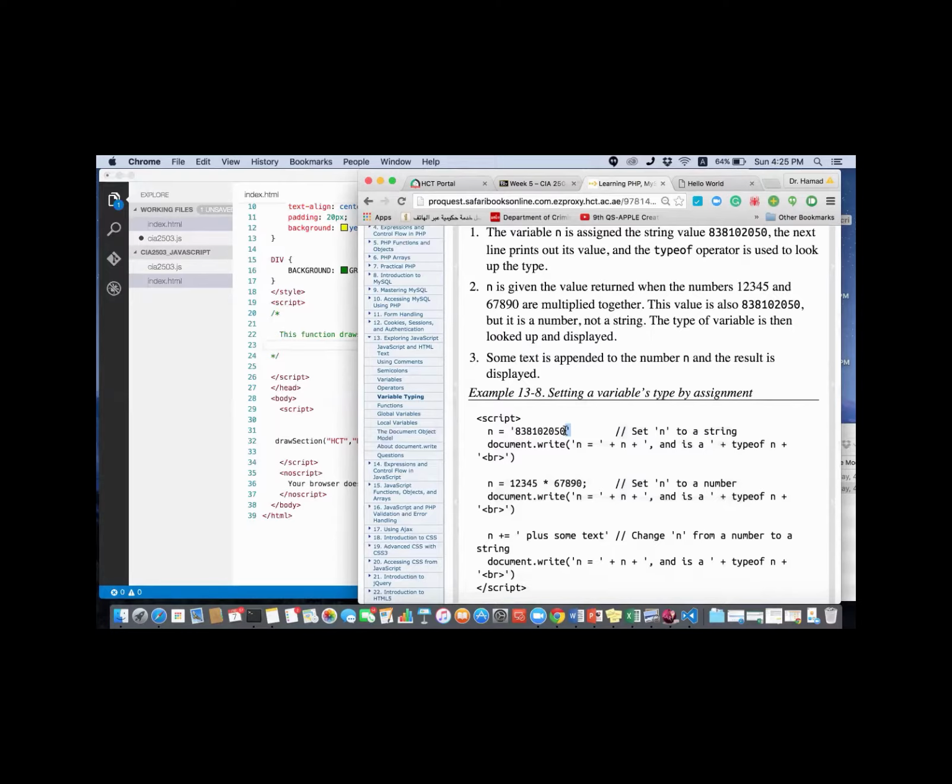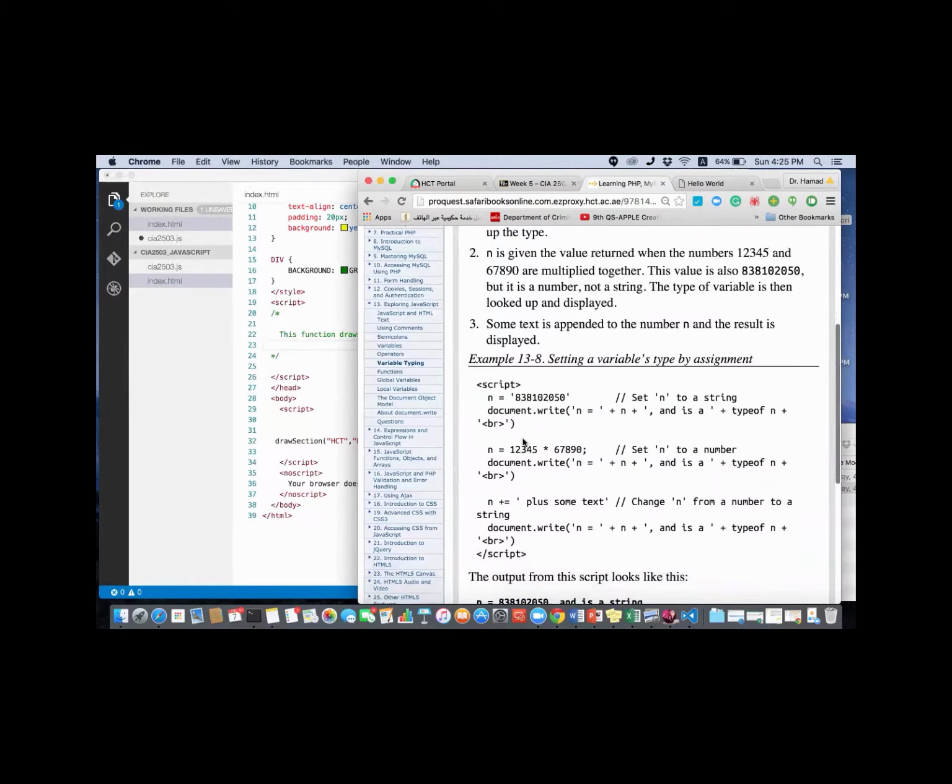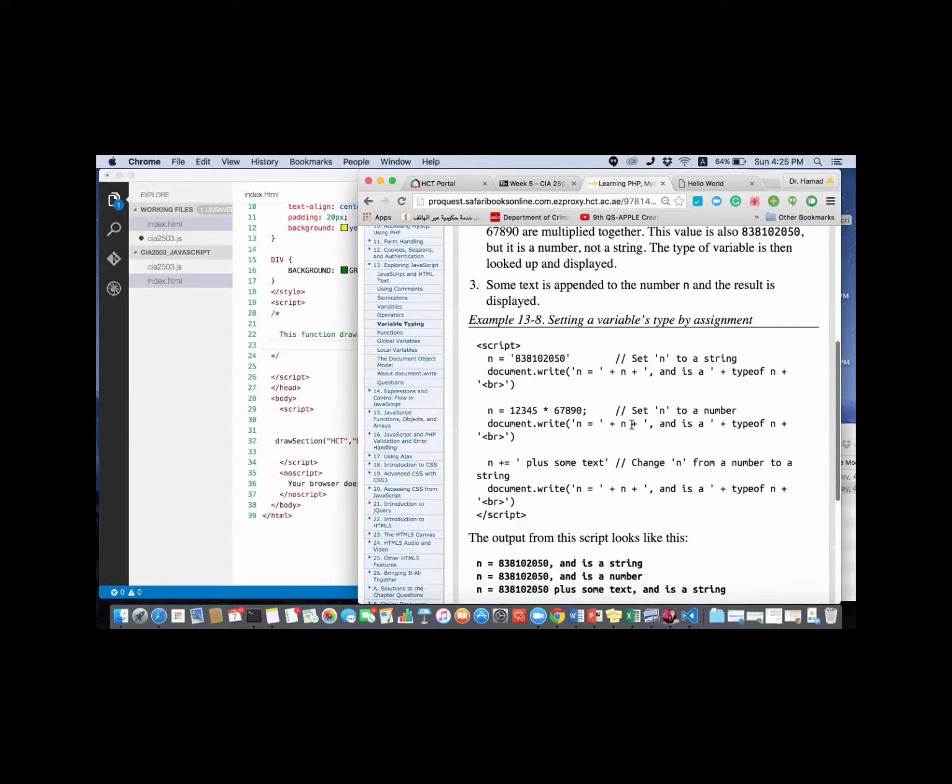There's something called local variables. Again, we have done it before. A local variable is declared within your function, and it's used only within the function. And there are global variables that you can declare to be used everywhere. And in JavaScript, you can also move from a string variable to a number variable by using some mathematical operation, like multiply.